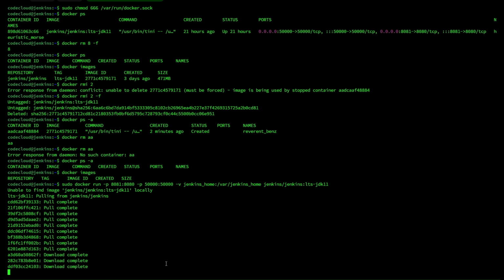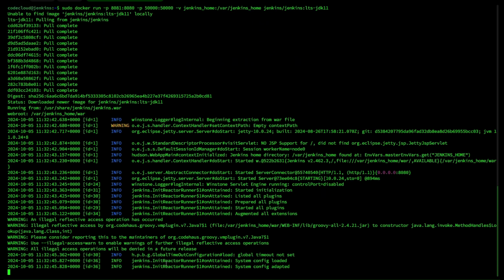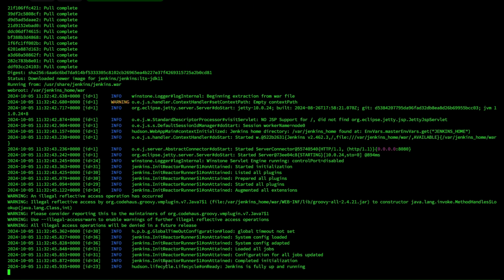It's fetching the image, not from the repo we added earlier, because that was a local Jenkins setup, not in a container. It's pulling from Docker Hub, and it will take some time to pull the image and spin up the container.